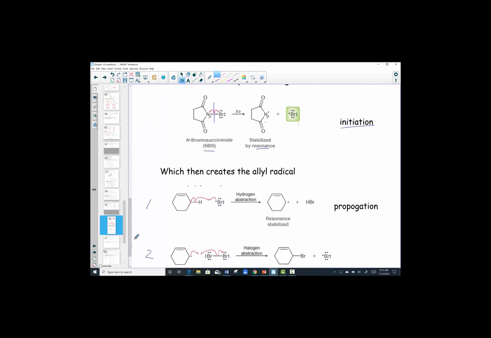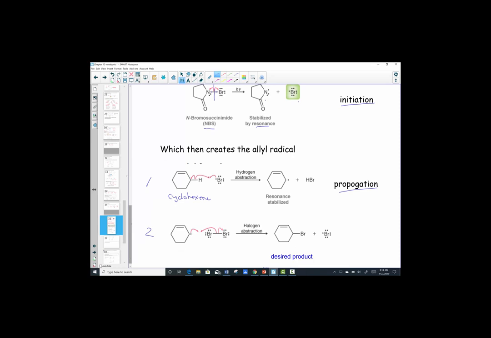Then we can recall, again, our cyclohexene is then ready to begin the propagation step of adding the bromine in the allylic position. The first step is a hydrogen abstraction, where the radical of bromine that we just made through initiation becomes the reactant. We can see two fishhook arrows creating a new bond, just to show where that bond ends up. This electron and one of these two electrons forms a new bond in HBr and creates the carbon radical.